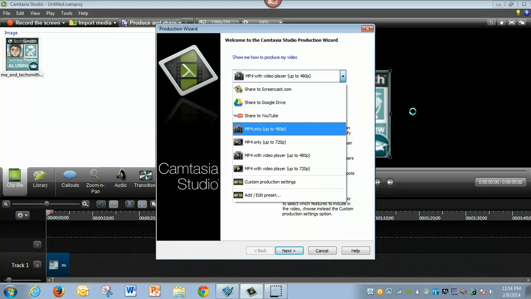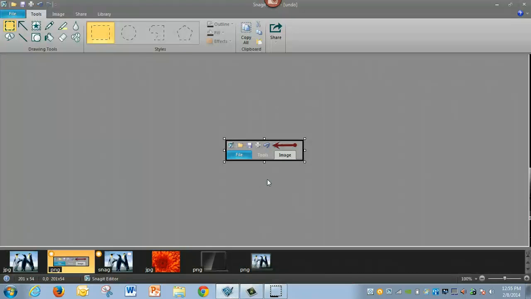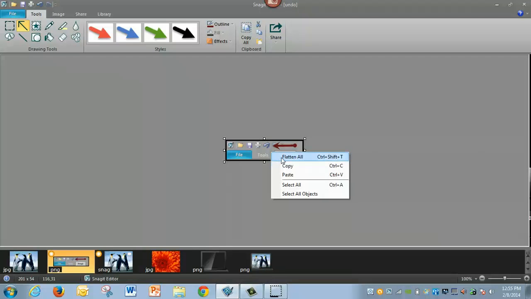Then we can look at, some of you had an issue with undoing your annotations in Snagit. And this is something, actually the first part of what I was just talking about may have made this clearer to you. Let's say that I add this arrow. This is a little image I have. I've added this arrow here, which you can see I'm moving up and down. And let's say that I need to flatten this file. I flatten all, so now I can't move that at all. It's stuck there. And some of you were concerned because you couldn't figure out how to undo that easily.